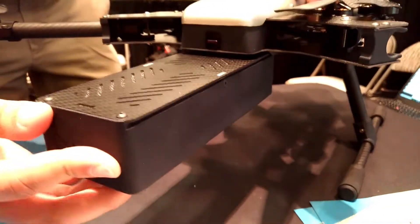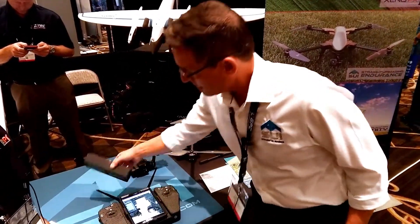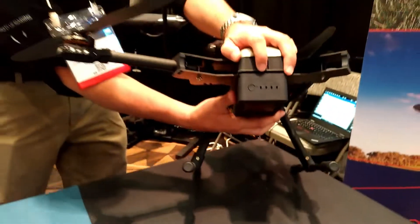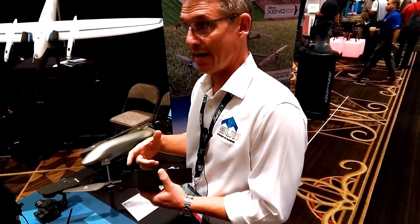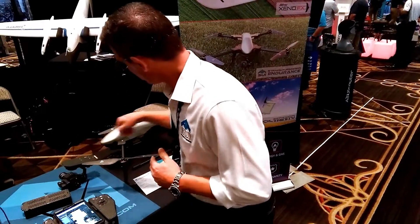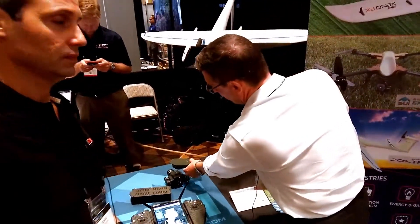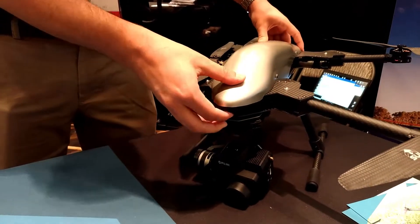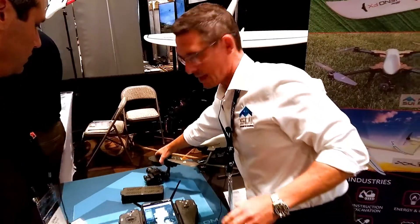What we would like to highlight with the Endurance Unmanned Aircraft System is the modularity of the smart battery insertion — on and off. This is all clean sheet design for Straight Up Imaging. Everything you see here, including the gimbals, were made in-house. We have a very modular system, not only with the battery, but for each payload that you can slide on and slide off, which has a plug-and-play feature. We've integrated quite a few different sensors into this: day cameras, thermal cameras, even some different payloads like methane sensors and radiological devices.